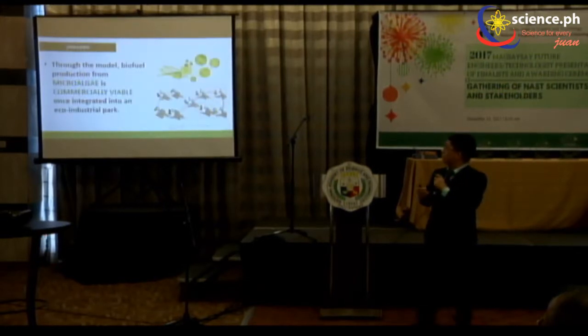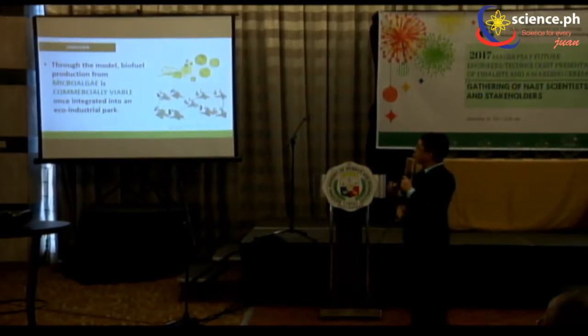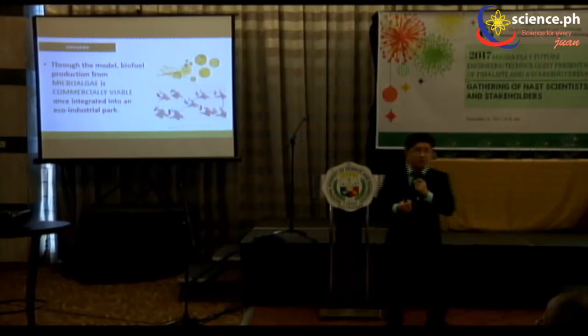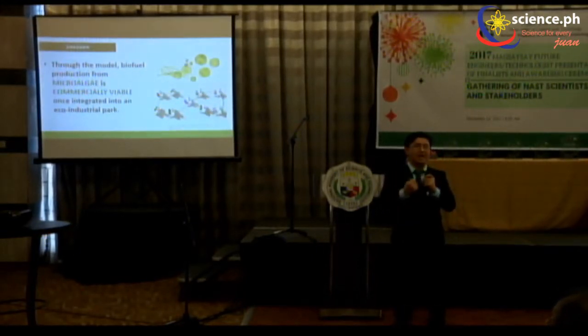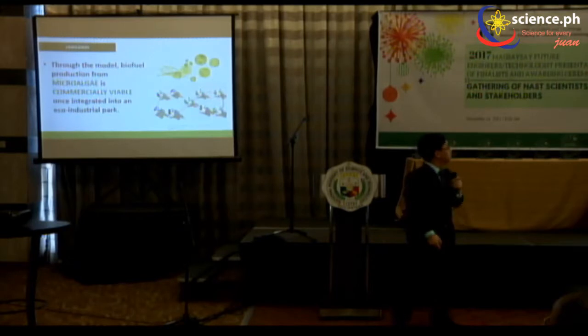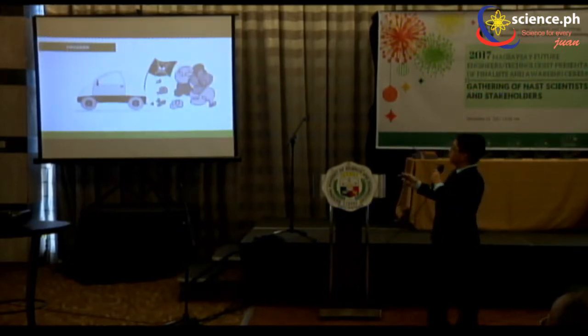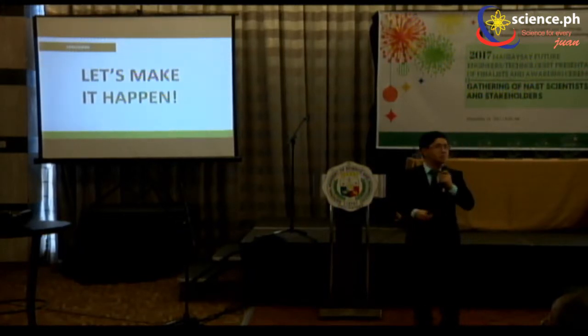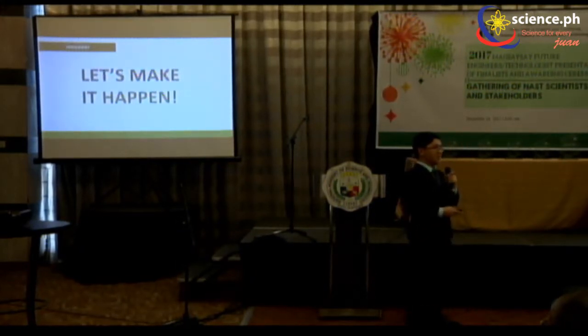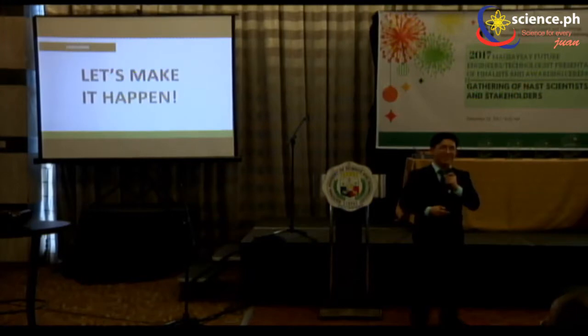So as a conclusion, through the model, biofuel production from microalgae is commercially available. It's not just an idea. We can actually make it happen once we incorporate microalgae biofuel production into an eco-industrial park. So we can change from a dirty form of energy to a much cleaner one. So in other words, let's make it happen. We have the resources, we have the people, we can do it.